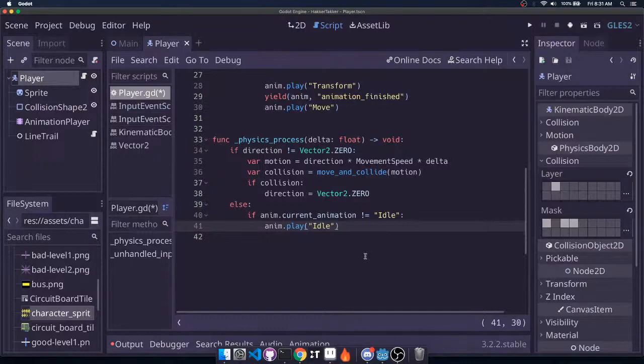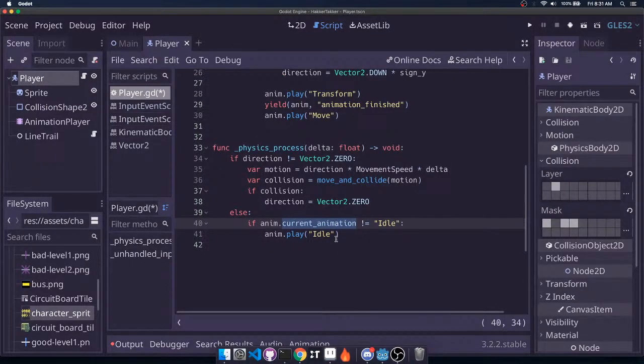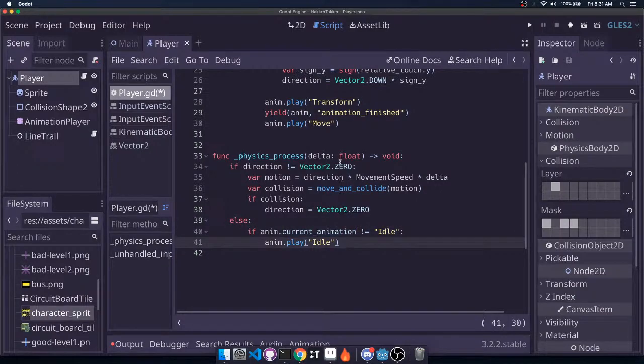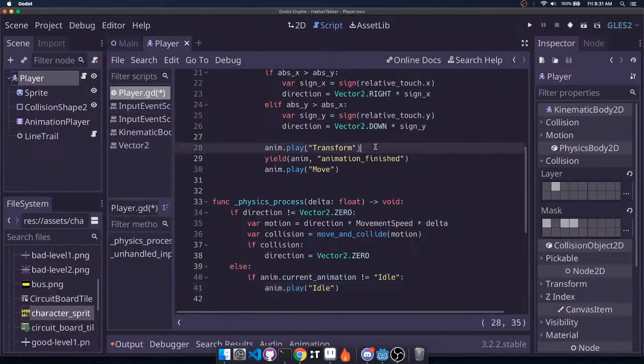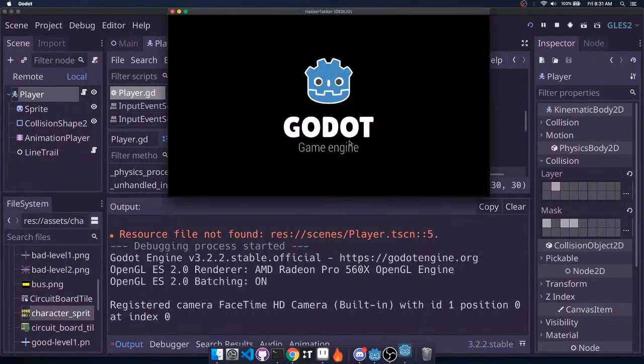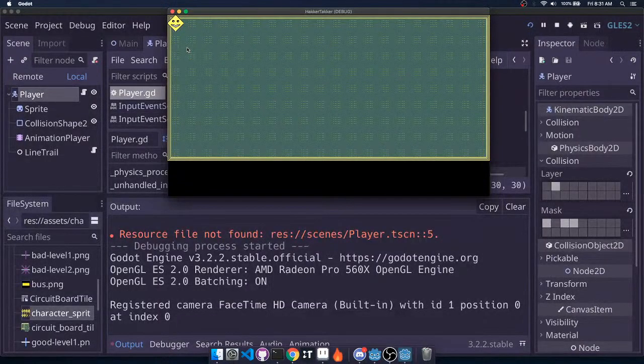And since these are looping, it will automatically be this when it's in an idle state, so it won't play it again, which is good. We don't want it to restart. And conversely, once it's done transforming, it will switch to the move one, and then it will move. All right, let's go ahead and try this, see what happens.